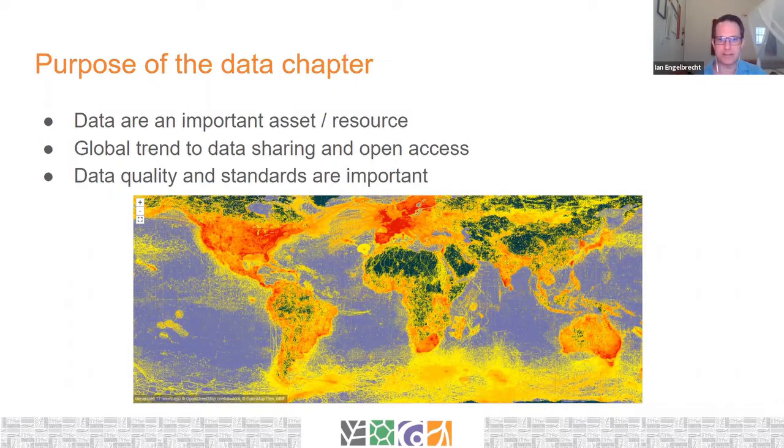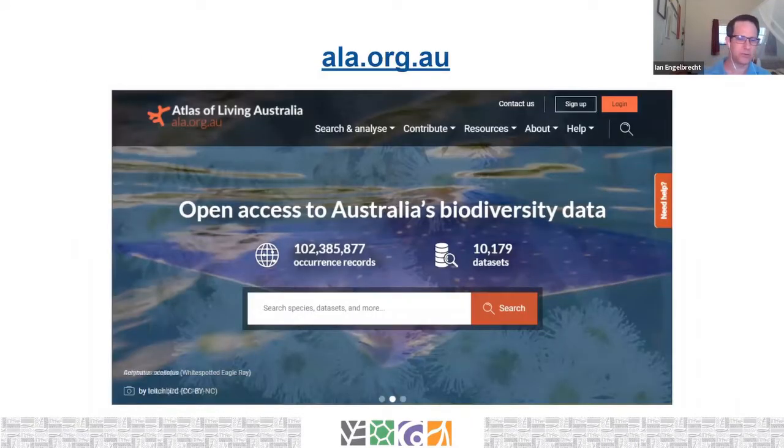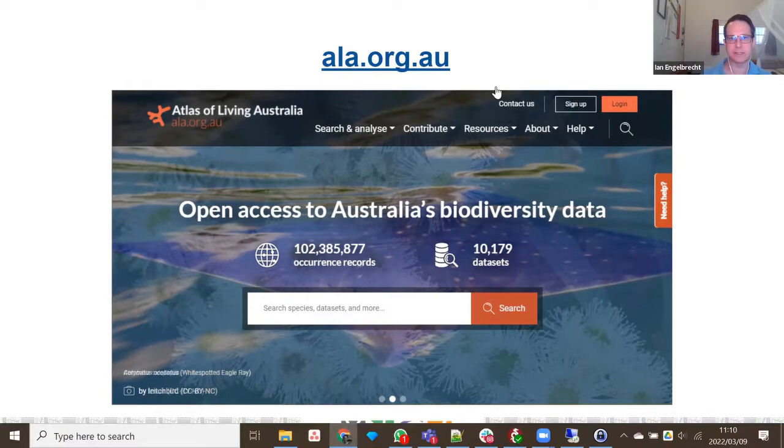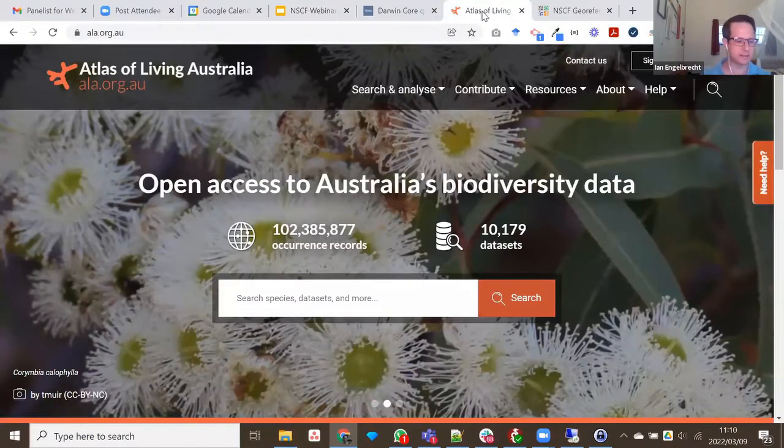If we're all going to be sharing our data like this, data quality and standards are important. One of the really important things that we're wanting to get up and running as part of the NSCF project is a Living Atlas data portal. We've been talking about this, calling it the virtual museum, and it's basically intended to be a data portal for South African collections institutions to share their data through. It'll be like our own homegrown project where all of the institutions can share their data. So I'm just going to step out of the presentation quickly to show you what this actually looks like.